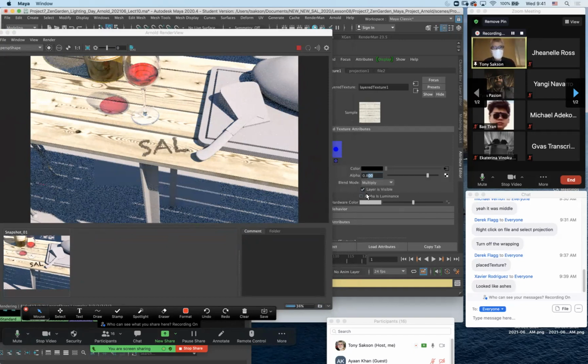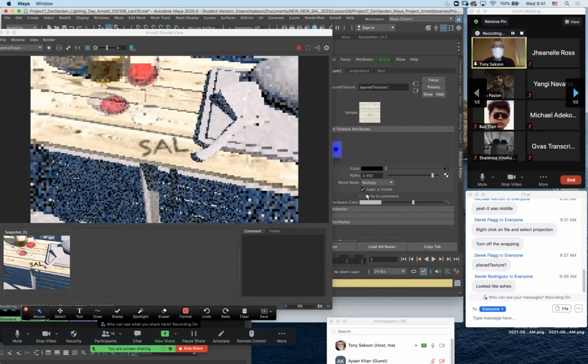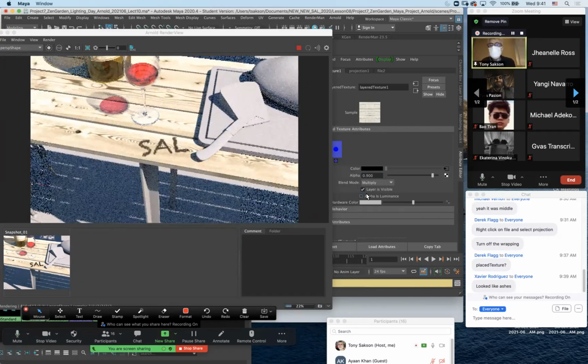Quite frankly, you can do it as little or as much as you want. But just to add a little realism, you really don't want it to look like it's completely covering up the surface. All right, does that make sense?